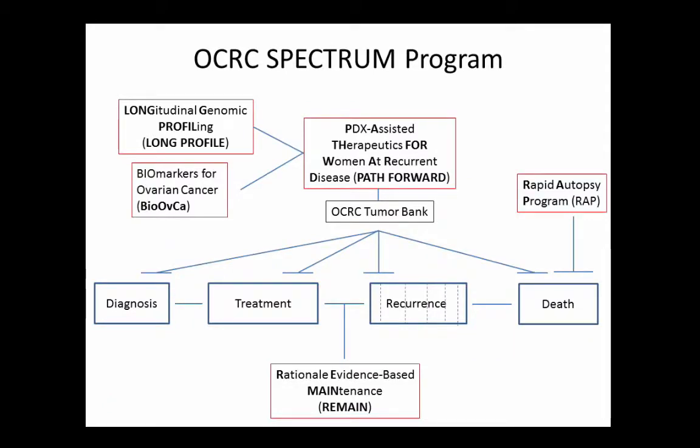How have we moved on since I've been at Penn to implement them? This is what I call our spectrum program. The question we want to ask is, how do you go from a cell in the fallopian tube that is a relatively well differentiated Mullerian epithelial cell to a cancer that kills you, right? From a tumor that initially is very sensitive to chemotherapy to one that is ultimately refractory to almost everything you try, and how does that natural history evolve? I don't know of too many studies that have looked at this. David Botel published a really nice paper in Nature in 2015 where he started to look at these mechanisms of resistance in patients using a rapid autopsy program.